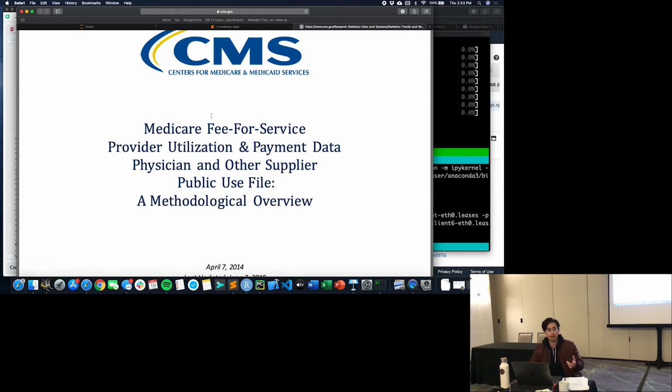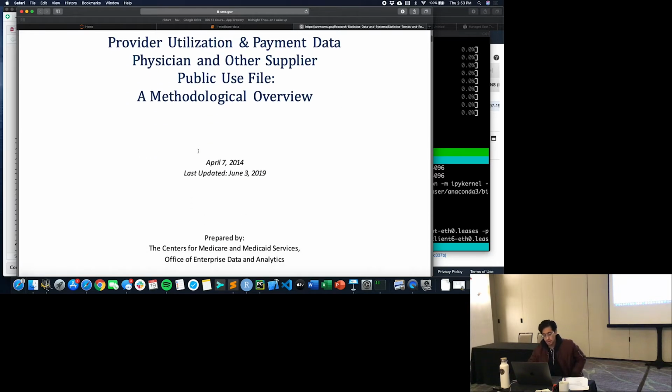So it's a little bit aggregated, so it's not going to be identifiable to any patients, but it is a public use file that the government releases. Generally, it's a couple years behind. So now we're at the end of 2019. You can probably get 2017 or 2016 data right now. They started doing it around 2012, so you can get a few years of data, and the doctor identifiers remain the same across. So if you want to, you can just Google Medicare public use files, and you can probably find this, but this specific public use file is all about the procedures that doctors perform.